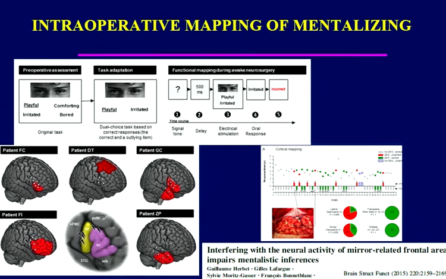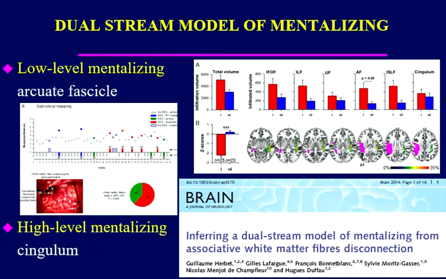And we can administer in the operating theater some tasks like the Read the Mind in the Eyes test in order to disrupt the possibility for the patient to recognize emotion in front of you, mentalizing, low-level theory of mind. And it's underlain especially by the superior longitudinal fascicle, bilaterally speaking. But you have a higher level of mentalizing, which is in fact the possibility to infer, extrapolate the intention of others. And it's underlain, bilaterally speaking, by the cingulate.